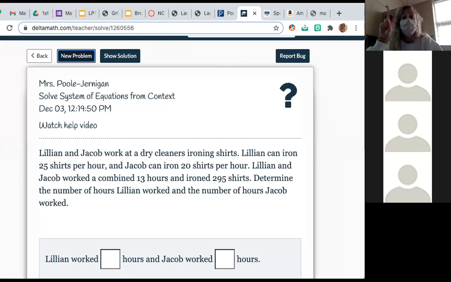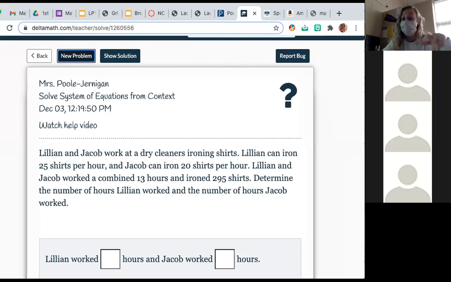That again. There are 2 system word problems on the check-in. So we need to make sure we are okay with getting a word problem, figuring out the 2 different things it's talking about so we can set up 2 different equations to make it a system, and then we'll just solve it.